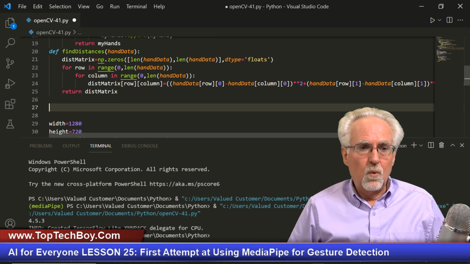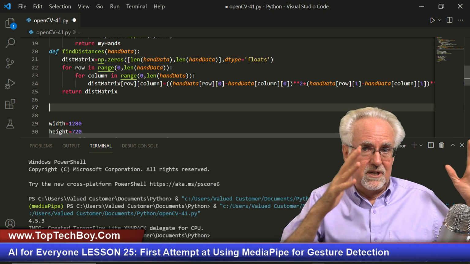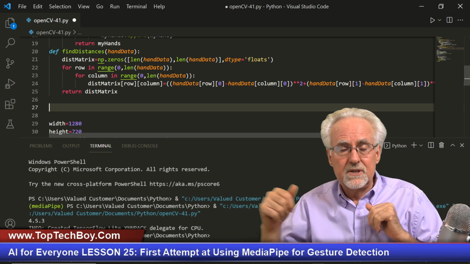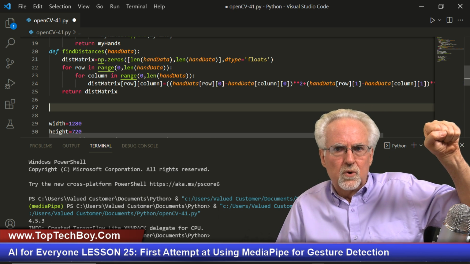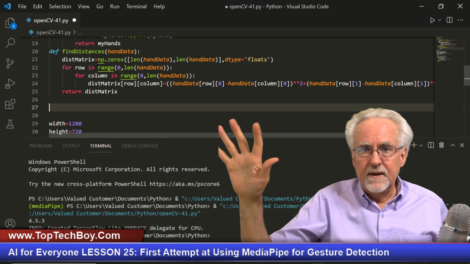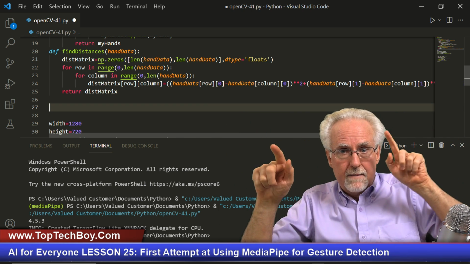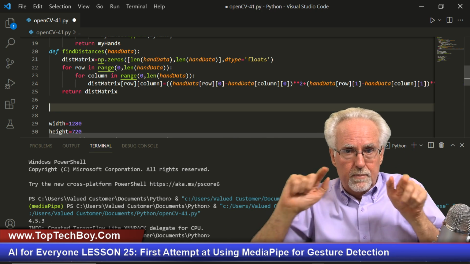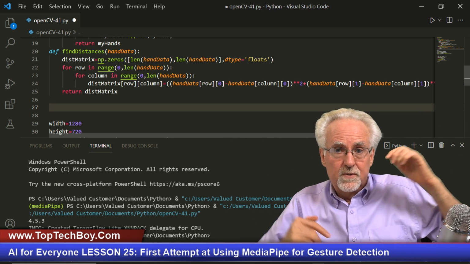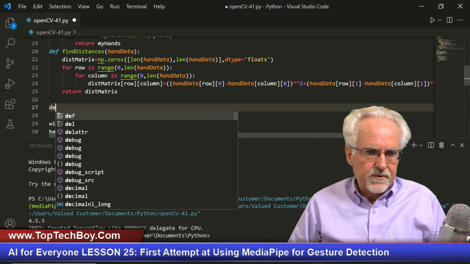Okay, now what did I say that I needed? I needed the distance between all the different points. Now I also need to take two different distance matrices, one for the trained data and then one for the unknown data, and then I need to calculate the error point by point between those and add up all those errors and come up with an overall error signal. So that's what I'm going to do here.